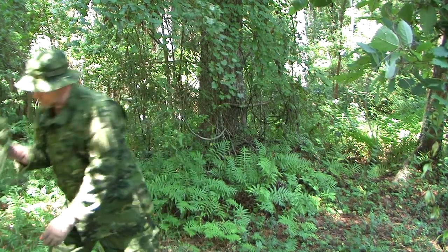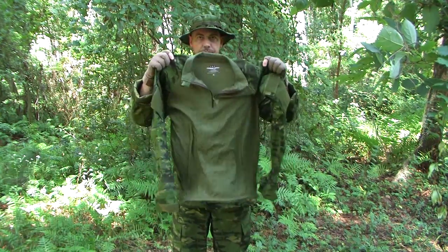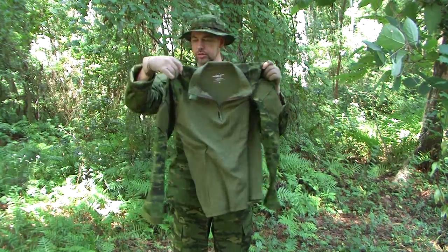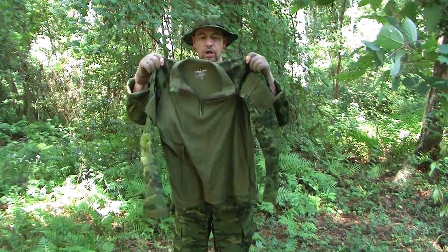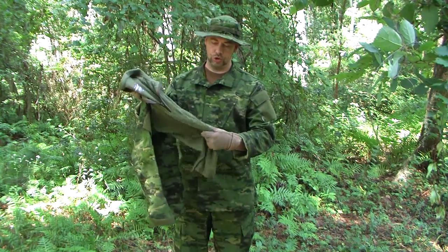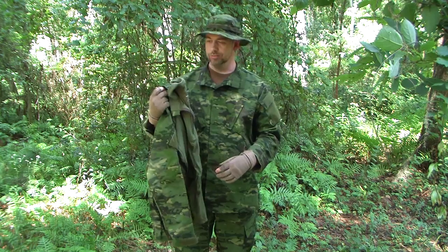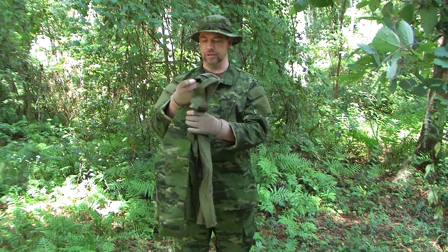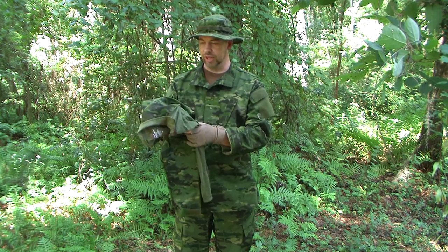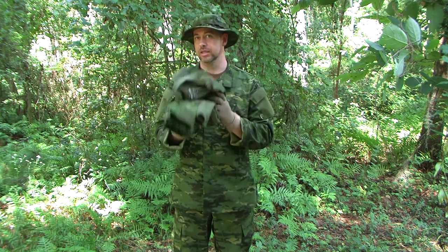They also have it in their quarter zip combat shirt. It's got the quarter zip on the front and then just ACU type sleeves. I really like this combat shirt. It's got the Cordura nylon-cotton base layer that they use. Probably one of my favorite combat shirts. It's really comfortable, fits good, breathes good. Nothing really negative to say about this.